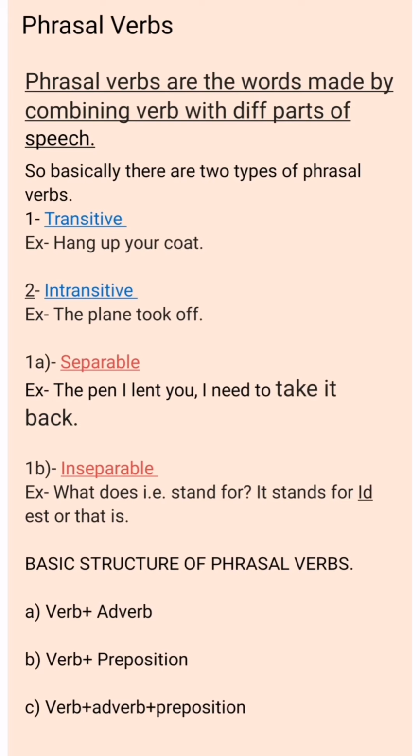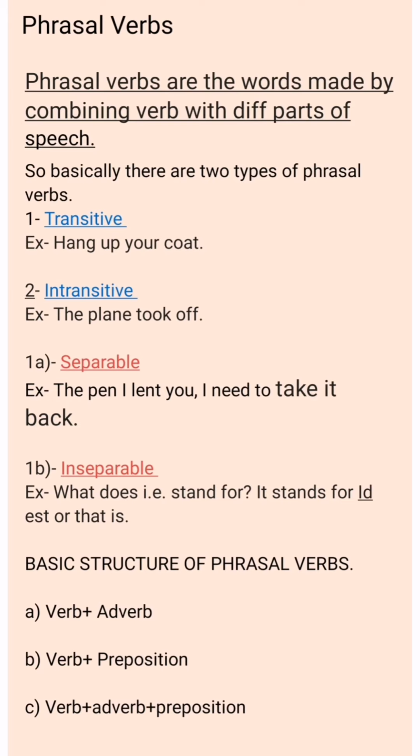We can make phrasal verb like by combining a verb with preposition. A common example of phrasal verb is to find out. That means to discover. So what we see here is we have three different words: to, find and out. If we will see their meaning differently, we will get something else. But when we combine these three words to form a phrasal verb, we mean by it to discover.